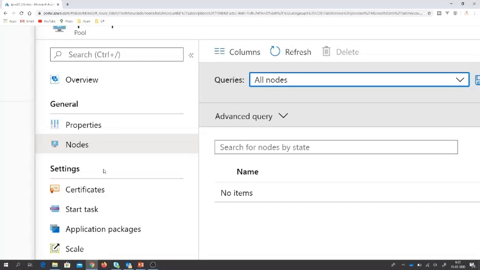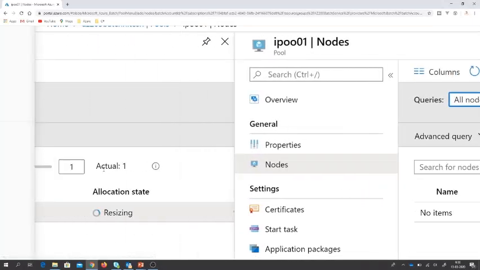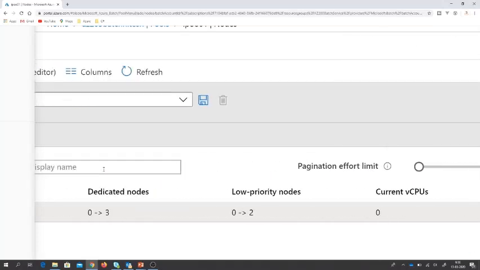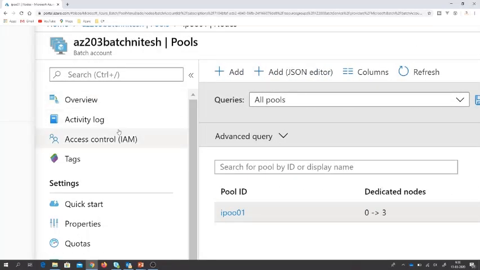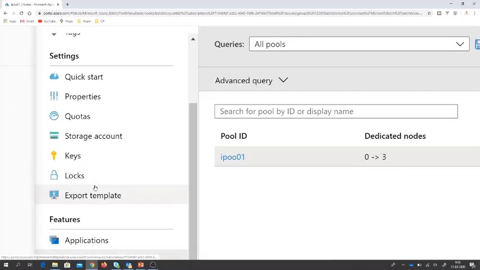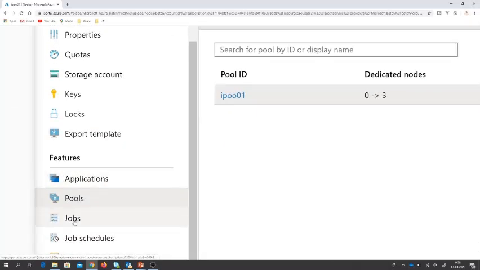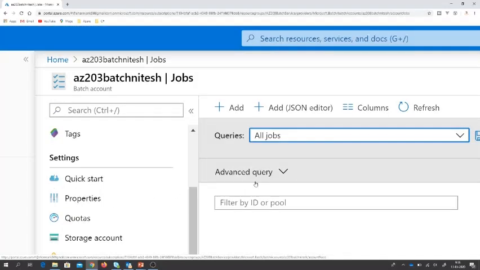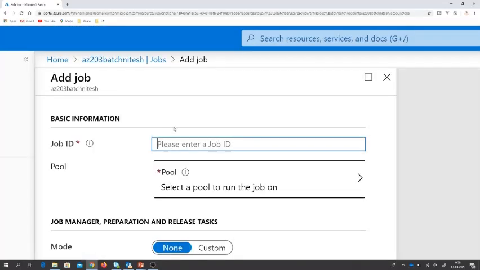So let's go back to account overview. This is our pool, this is our account, and let's go back to jobs. There is no job, so let's add a job ID, job 01.